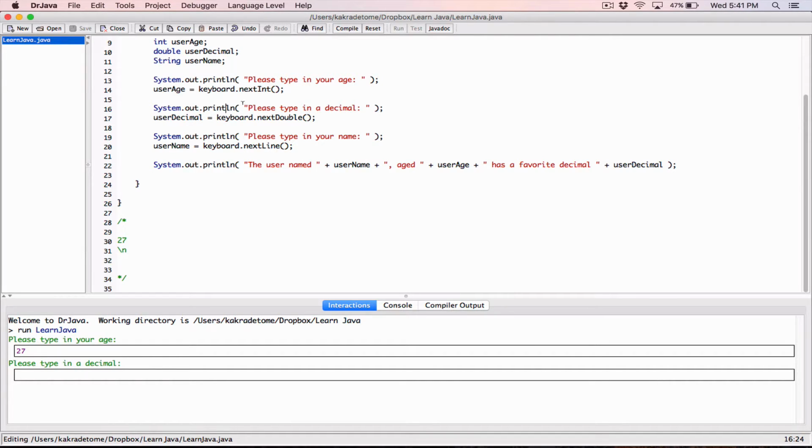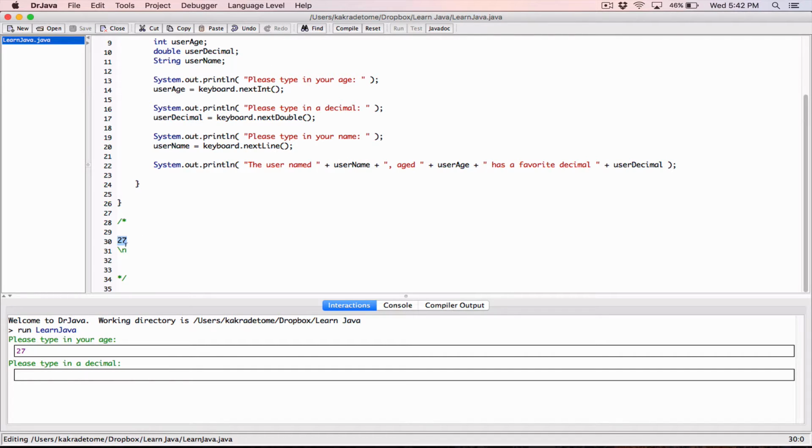27 is stored in the keyboard buffer, and then a new line character is also stored in the keyboard buffer. But nextInt, this method over here, when it's called, is supposed to go into the keyboard buffer and fetch, or basically extract, the next integer it finds. It goes through the keyboard buffer from top to bottom, right? So it finds 27 as the next integer. It's basically saying go into the keyboard buffer and find me the next integer. And so it sees 27 as the next integer, and then it stores 27.